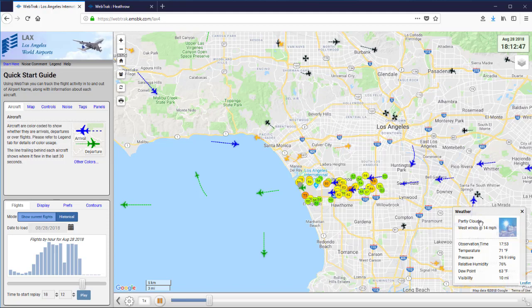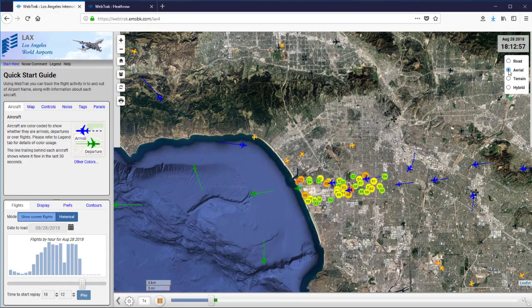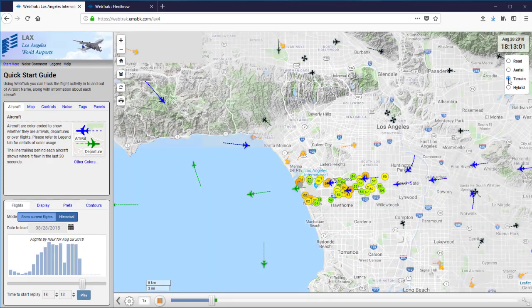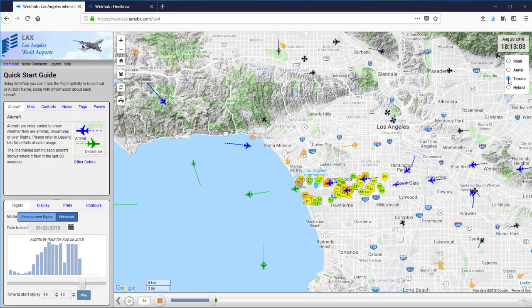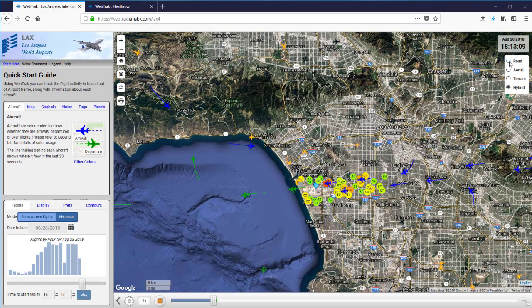We also have a few other features on the map that can be enabled if the customer wishes. We can have a weather layer, which can be turned on or off. And we can also change how the map is displayed. You can see there's a choice of a few different types. We have the aerial photography layer, as well as a terrain layer, clearly displaying the Los Angeles Basin here, and a hybrid layer.